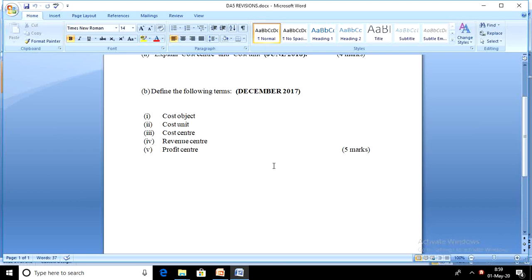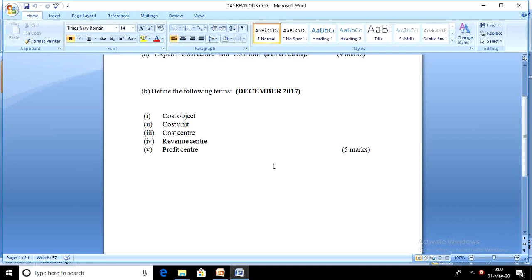Well, you are right. What's a cost object is any activity for which a separate measurement of cost is desired. That's what we said. Any activity, that's a cost object. Any activity to which a separate measurement of cost is desired. What's a cost unit? A cost unit is a unit of a product or service or time in relation to which cost may be ascertained or expressed. Remember what I've said, a cost unit is different from a unit cost. A unit cost is the actual cost of that particular unit of a product.